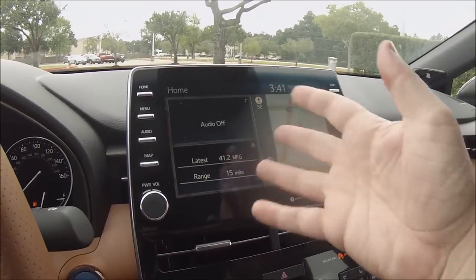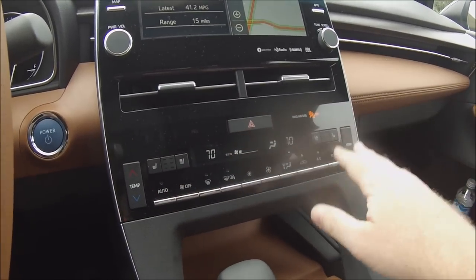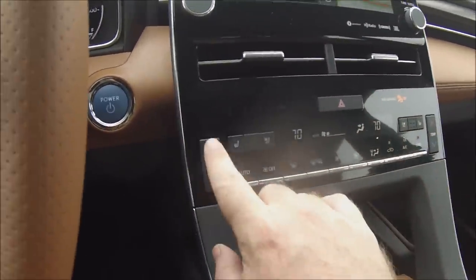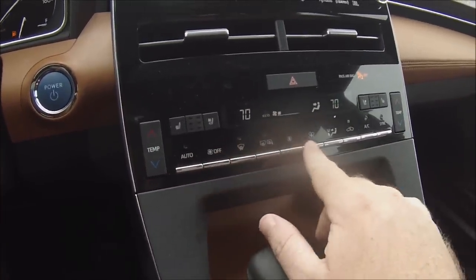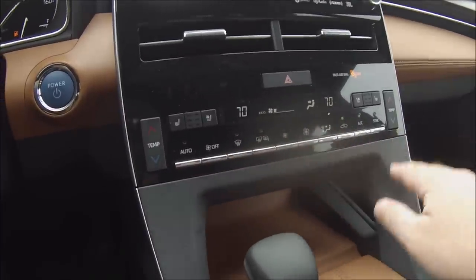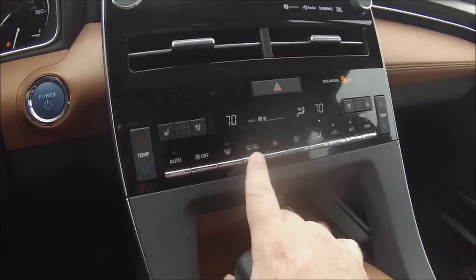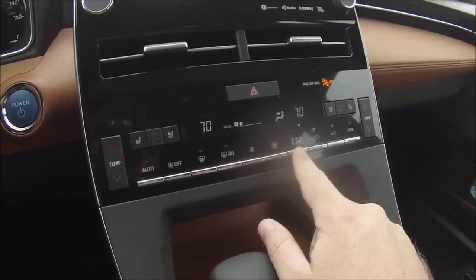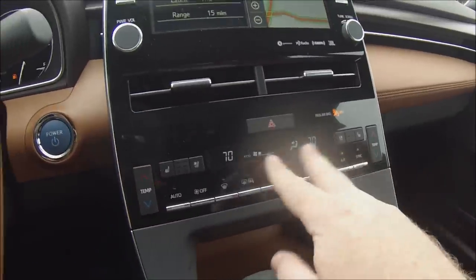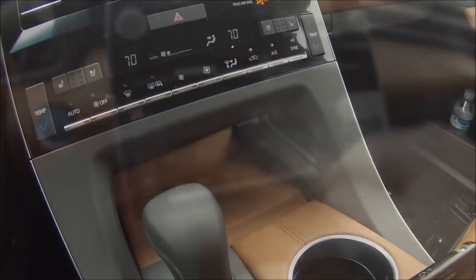Moving past the touchscreen, I do have a small complaint about the dual-zone automated climate control button arrangement. Some buttons are obvious — heated and ventilated seats for front occupants, temperature buttons on the outside — but as James May would say, you need fingers like cocktail sticks to operate a lot of them. Once you learn the layout, you have the auto function, system off, front and rear defrost, heated exterior mirrors, fan speed, climate zones, air conditioning, air recirculation, and a sync function that automatically synchronizes both temperature controls.